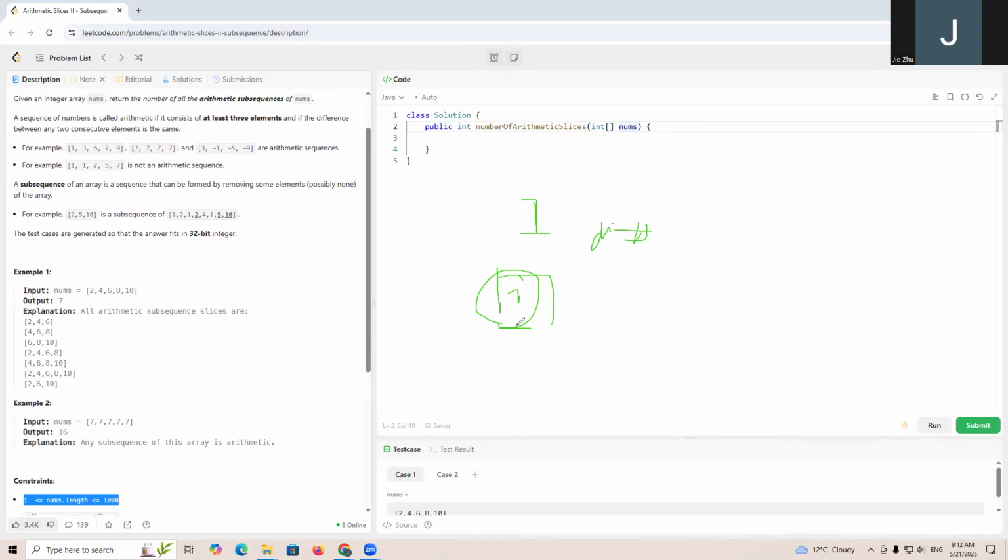One dimension is the index, and another dimension is for the differences. What is the longest subsequence so far, right? So that we count for the previous one. For example, there is a j, right, which is also a diff.